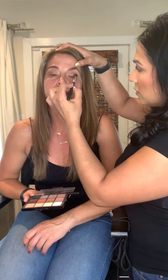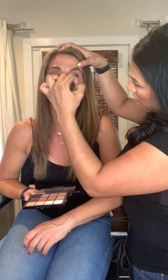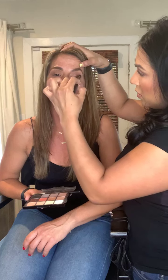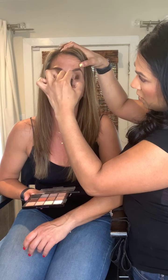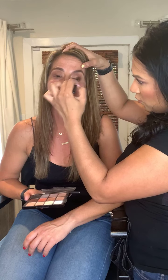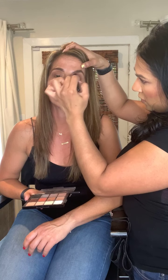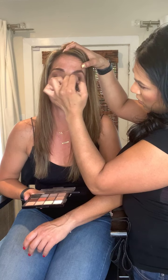I'm going in with this darker color now to darken the corner. So I'm going to, like I said, keep the color in here for the most part. So you're staying on the outside part of the eye then? Yeah. This is kind of like a classic bridal look. When you get taught in school, that's what they say. It's a classic bridal look, but a lot of people wear it every day, I think. We're all trying to get married every day, trying to relive that special wedding day. Oh, I see. I don't usually do that.